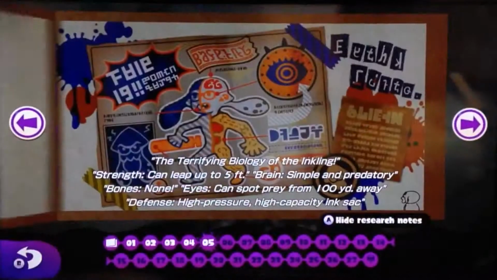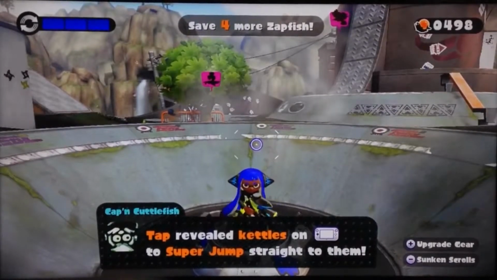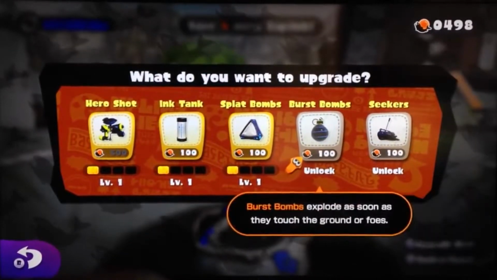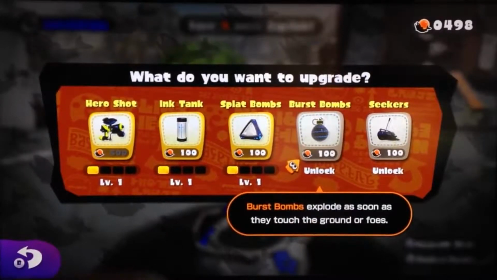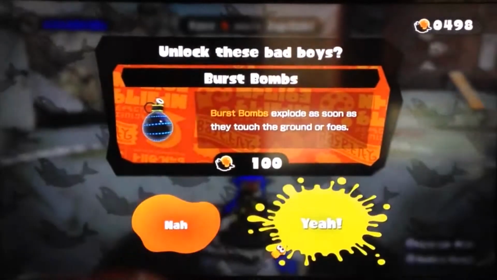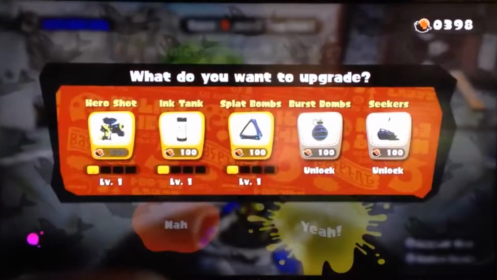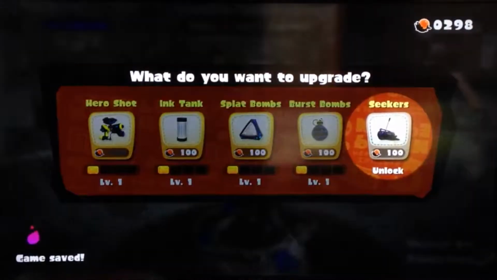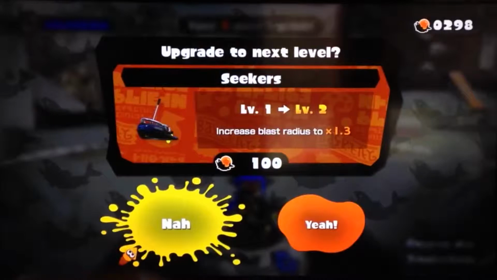But first, if you press the plus button while on the screen, you can go to upgrades. I'm going to actually use the orbs that I have to unlock the burst bombs, which, by the way, explode on contact, but use significantly less ink than the splat bombs. And the Seekers are homing missiles that also run ink across the ground.